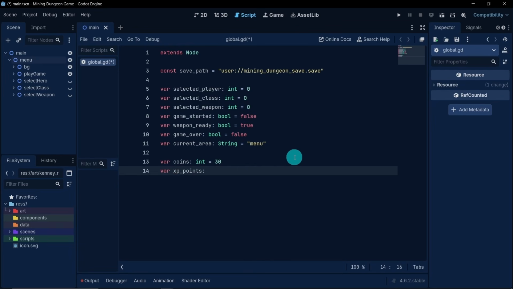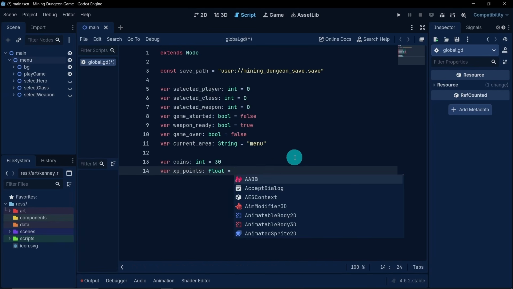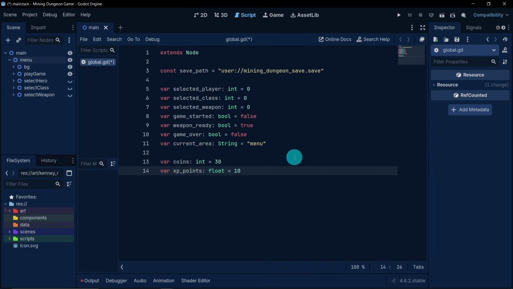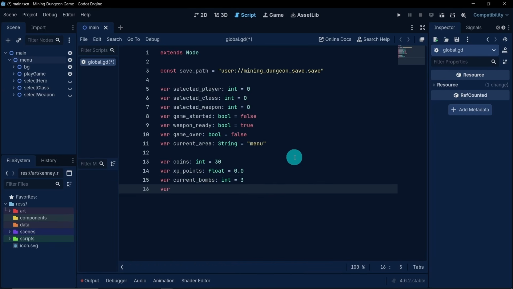For testing, we might add some more to this, but for now, we'll just leave it at a float value of 0.0, okay? All right, we'll have another one. We're going to call this current_bombs because we can have bombs in the game as well to help us mine a little faster. And let's go ahead and just give our player a default value of 3 of them. Let's also give them some starting potions. These are basically going to heal the player. So we'll do current_potions.